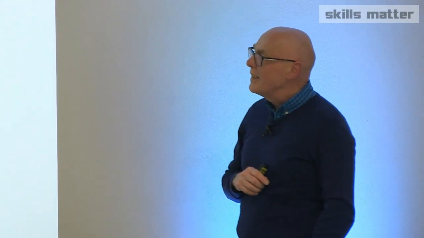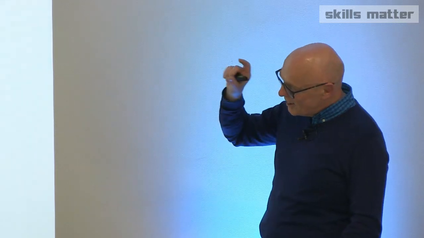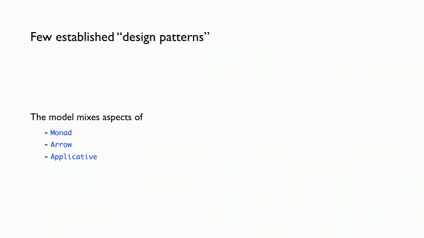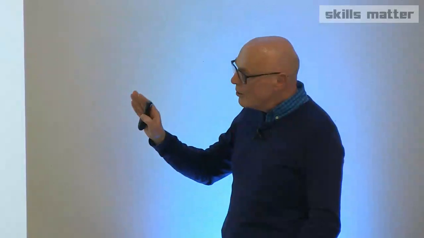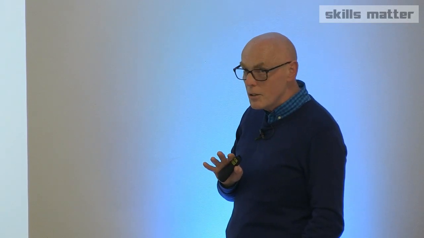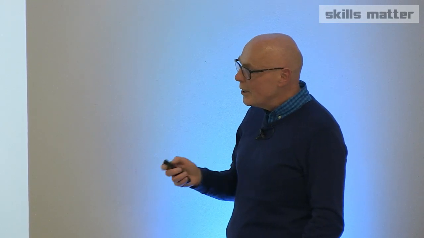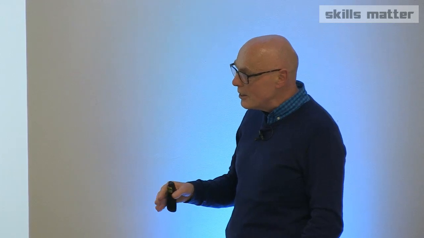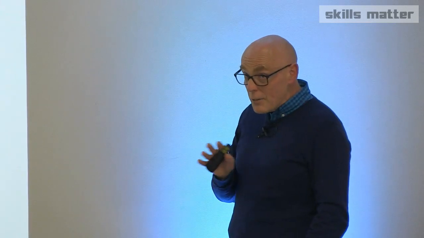But these are clearly things that are not 30 years old. These are things that are now shaping what programmers do in a way that just taking the raw materials of higher order functions, data types, lazy evaluation didn't do. So I think we've got new tools, and it will be interesting to see how those tools shape what we do. I think we understand how monads shape what we do. I think arrows have shaped some things.